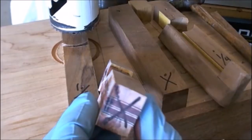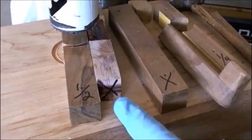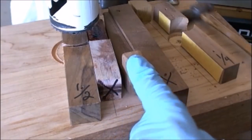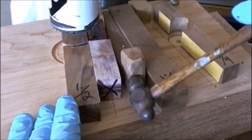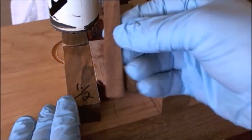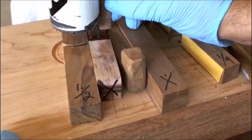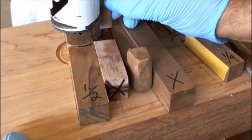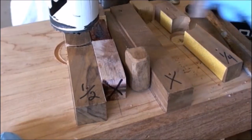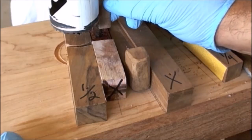Okay, so now we're going to line that up onto that line. Again, push that forward and make sure the X is on the back position. Now the wedge, push it a little bit more forward. Hammer that in place. Again, let's pull out that high-tech tool, that little mini straight edge. And you can see I'm about a good eighth of an inch off. So I need to move it a little bit. And that looks pretty good right about there.